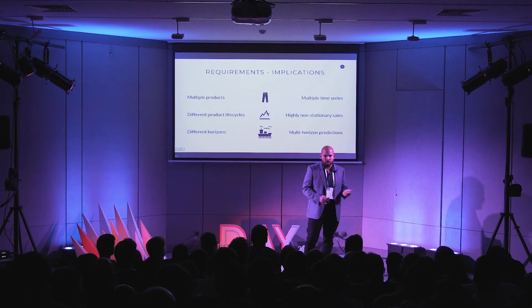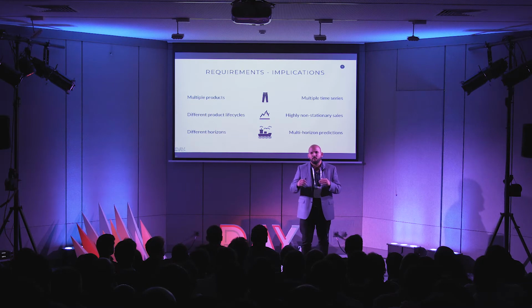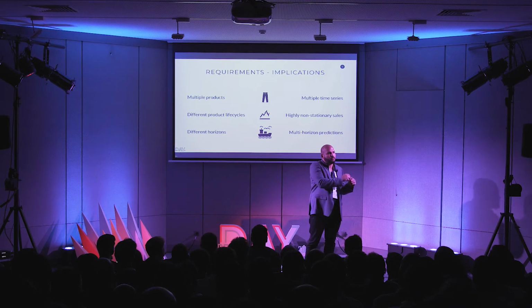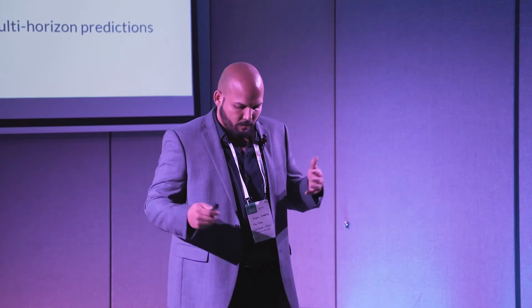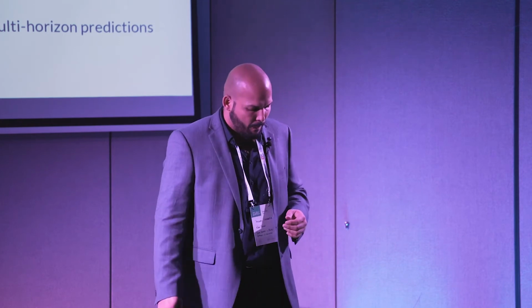Well, we have multiple products. We need to support multiple time series because each of those products is basically one time series of the sales. Different product life cycles, we need to support highly non-stationary time series, meaning all the series I'll show you are similar with season, with trend, etc. And we have to be flexible regarding the horizon.